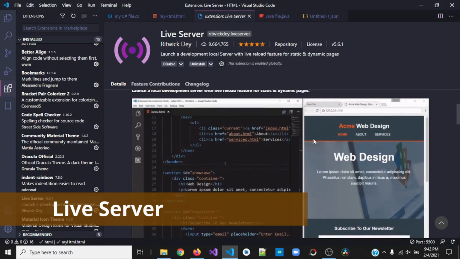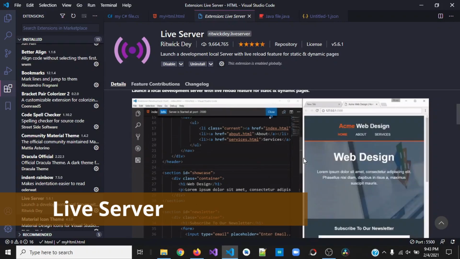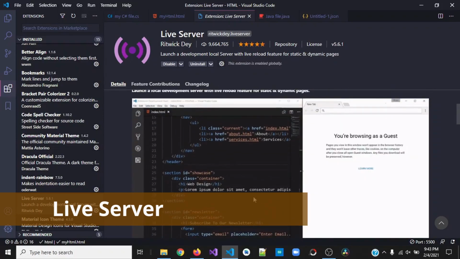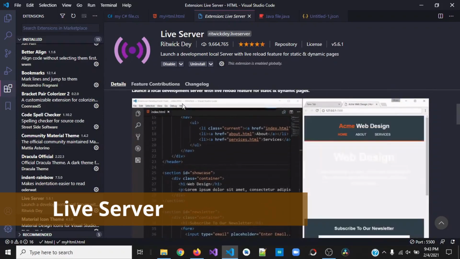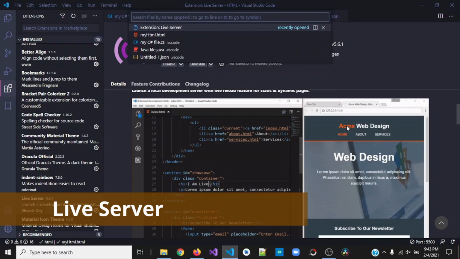So you can see right here when it writes "I am live", this also updates automatically, so you don't have to reload every time you update your HTML code. This is very useful when you are working with websites and web designs. This is a very famous and used extension, so I recommend you to install it.